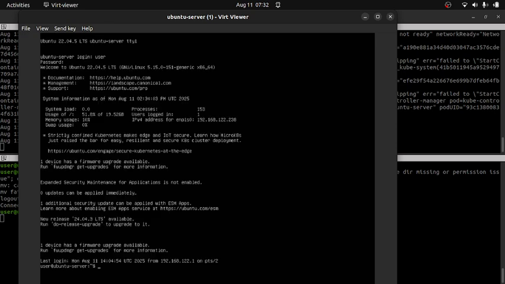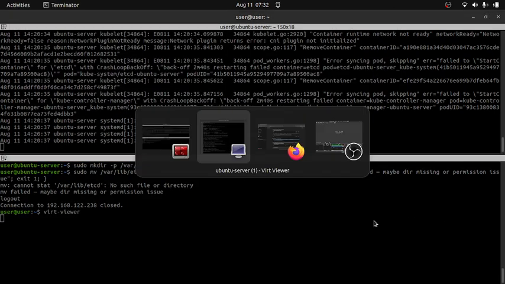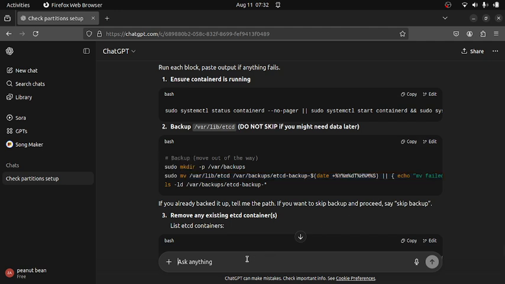Okay, we go back to, we have to enable the SSH access to the localhost, and I don't know how to do it, and I asked ChatGPT to do that. Okay, the SSH is closed.